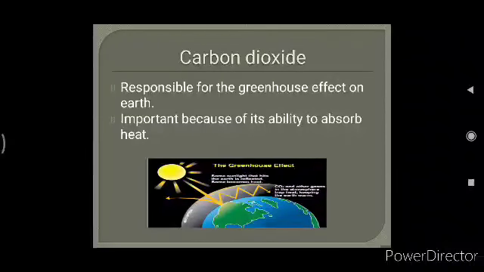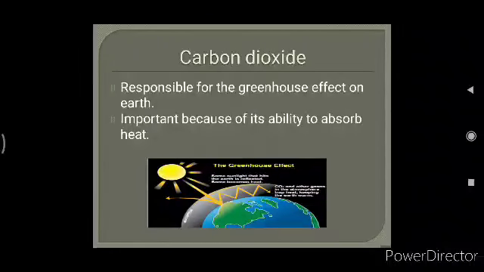This I have also told you in my video number 1 when we were discussing how the atmosphere maintains the temperature, why it keeps the day warm and the night also warm, otherwise we would be shivering in cold. I think you remember, right? We discussed it in video number 1. So this is what the greenhouse effect is.